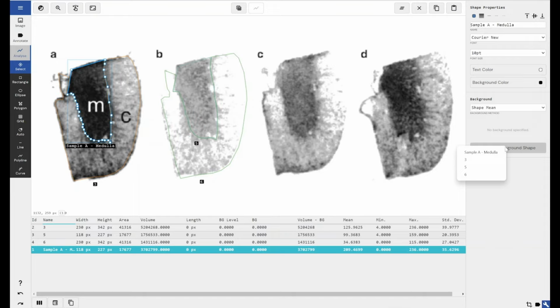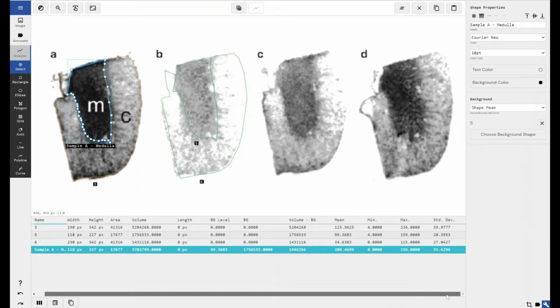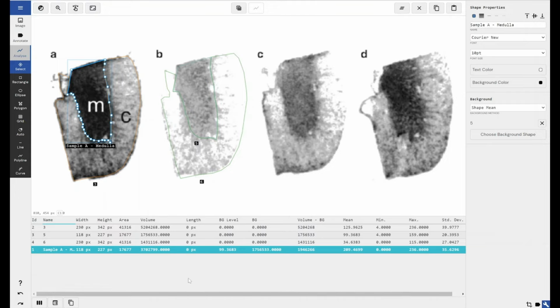And I'm going to choose my background shape, which is number 5. And it's telling me here, that's my background level, that's my background as a volume measurement. So volume minus background, this is the mean, and that's the standard deviation there. So you can now see that we've got a volume and an adjusted volume. So basically the volume minus the background. So we've now got the intensity value for our medulla minus our background.